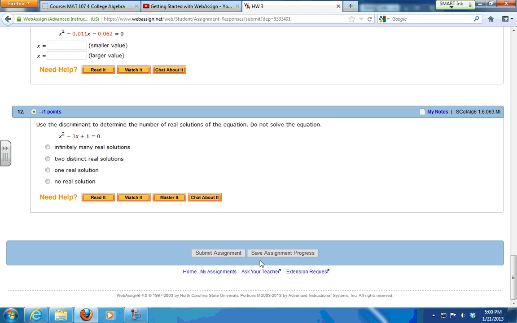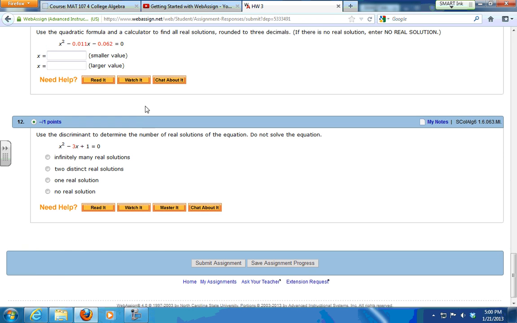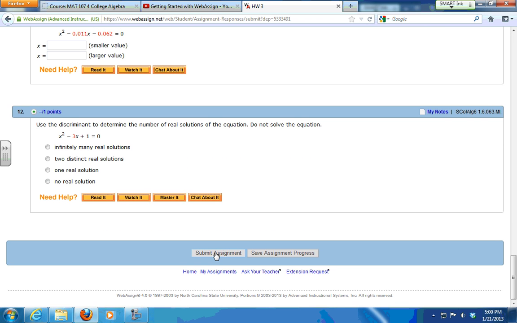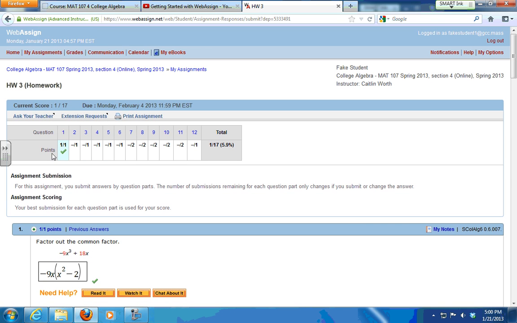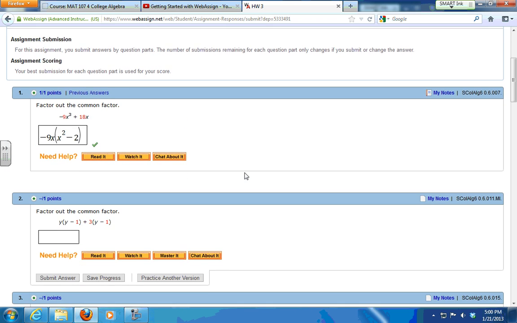Okay. And then you can submit each question separately, and you can submit the whole assignment at once. You can save your assignment, whatever works for you. Once you submit a question, it's in there, it's done, it's saved. If you have a green check, you got it. And then you have your grade up at the top here. And if it says 100%, you have 100%. It's been submitted. A lot of people get confused about how you submit.